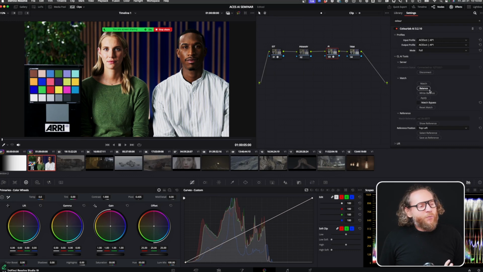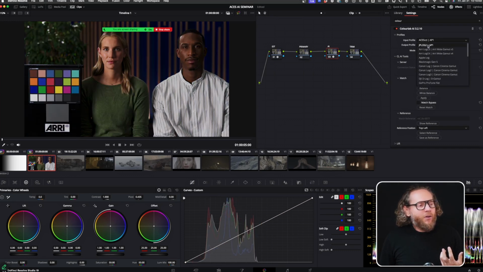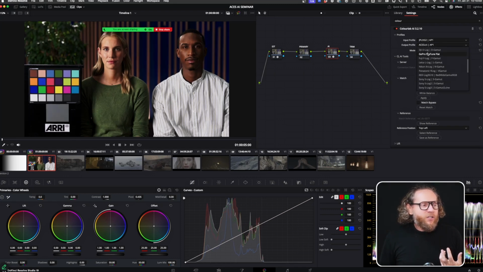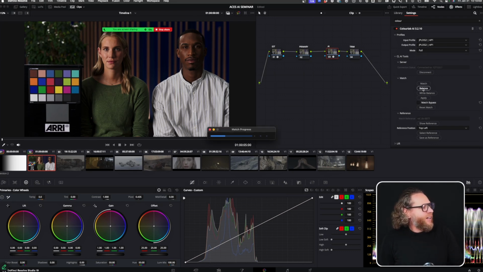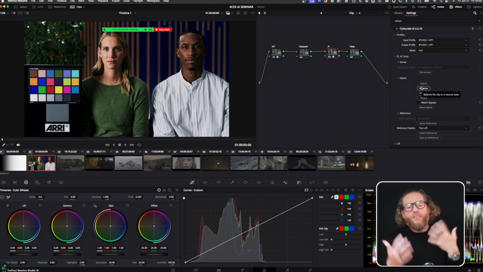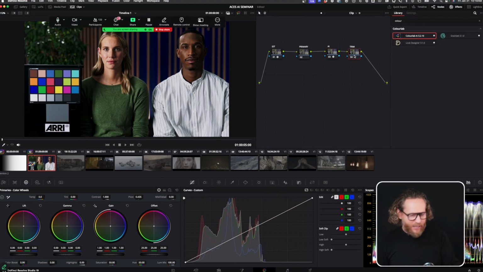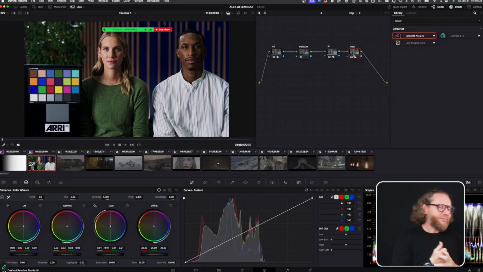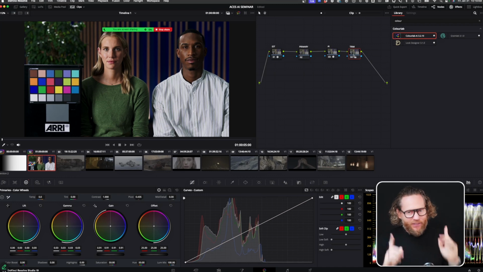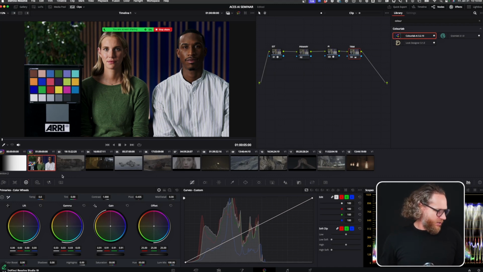And I find that what really works better for me is when I calculate all of those CDLs in JPlog. It doesn't matter to you, at the end of the day it's just a lift gamma gain. So now when I say balance, yes, this is nice. It gives me a little bit more soul, it feels a little bit nicer. And then I can use my trim to bring down this highlight a little bit, and I would say, okay, this is now my shot. This is the base grade, okay? So this is trick number 17, how you can accelerate yourself at work.